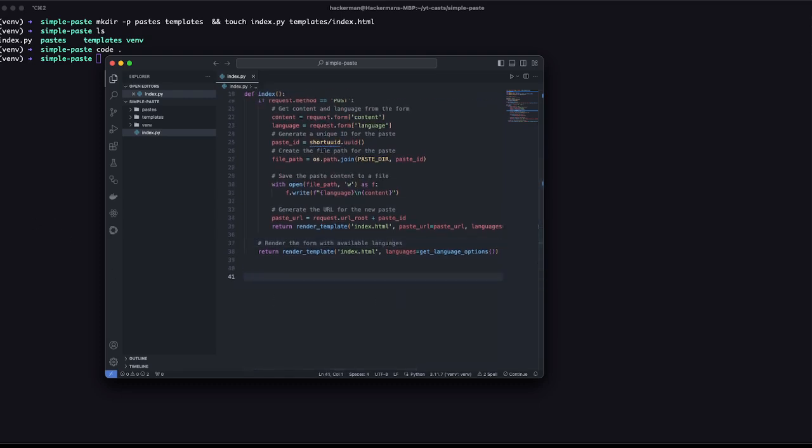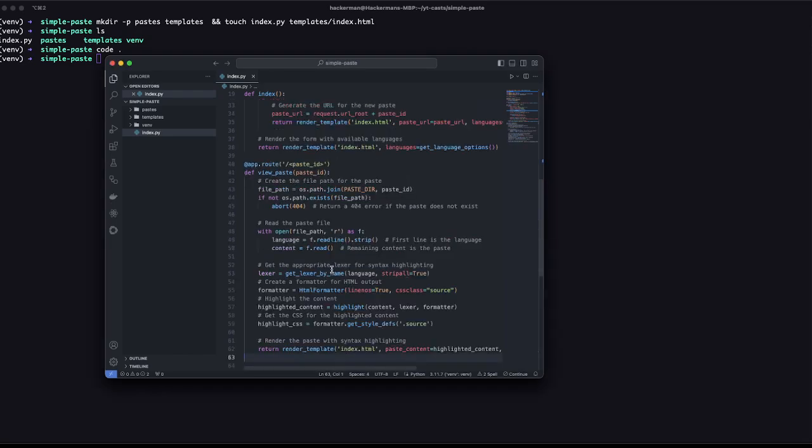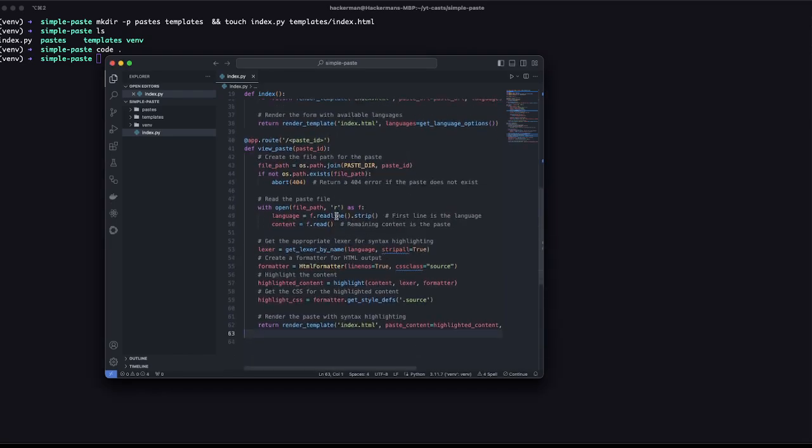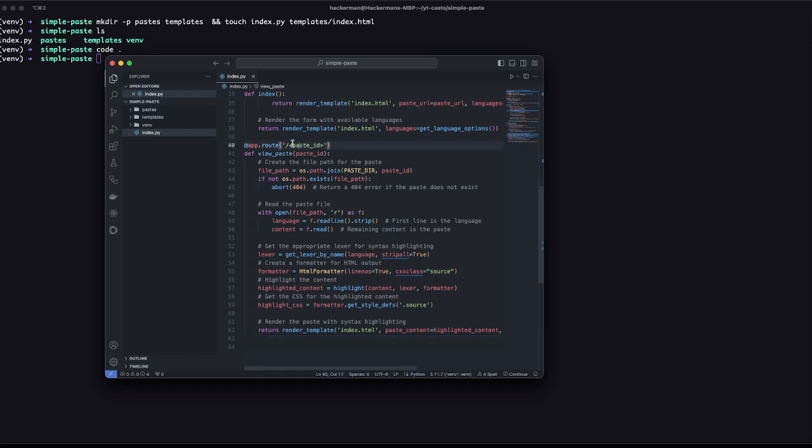So this route handles both GET and POST as I mentioned, and now lastly we're going to create the route to show the paste content. I have the code. What this code does is we create a route and it renders the paste from the paste folder. As you can see, I wrote a function here that gets the paste.